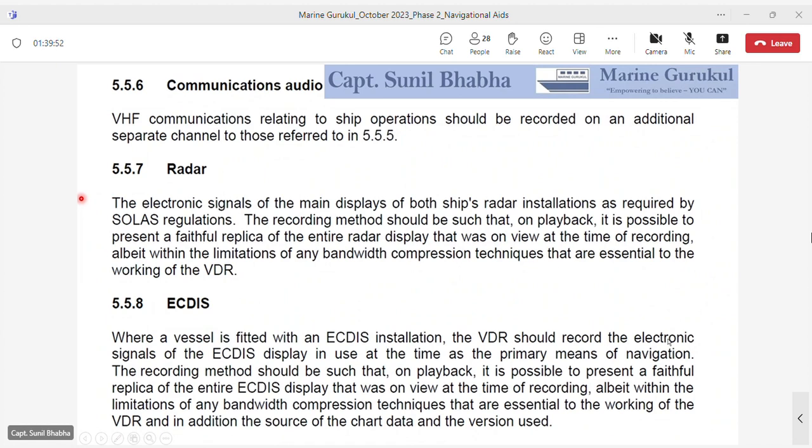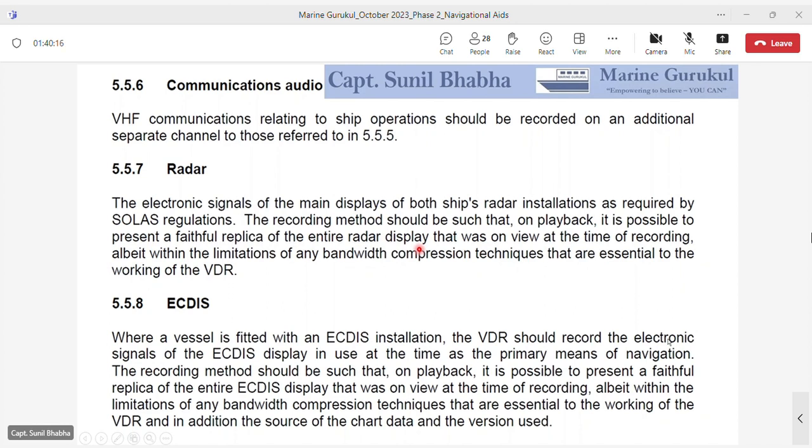So what this means is the recording should be such that on playback, it should be possible for you to present a faithful replica of the entire radar display. That means that when the system is capturing the radar screen, it should capture what was on view for the duty officer.